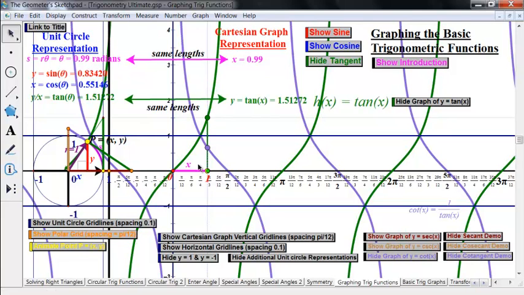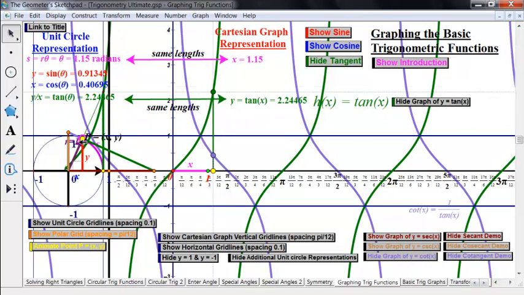The tangent and the cotangent are going to be the same when they are both at 1 or both at negative 1. And so we'll see they cross each other on the lines y equals 1 and y equals negative 1. And that happens when the terminal side is at pi over 4. That's going to be right there, at pi over 4 comma 1.